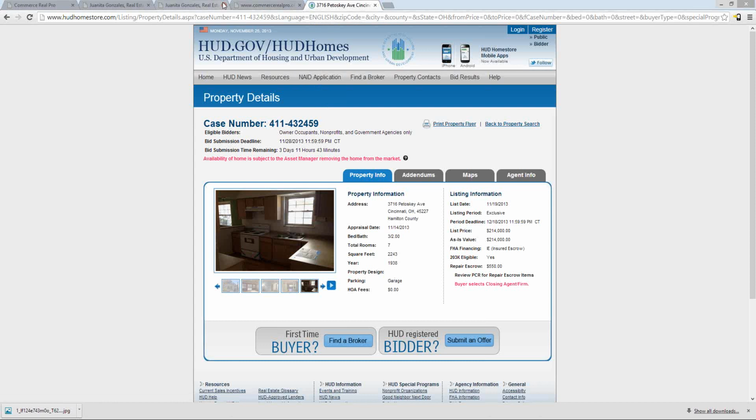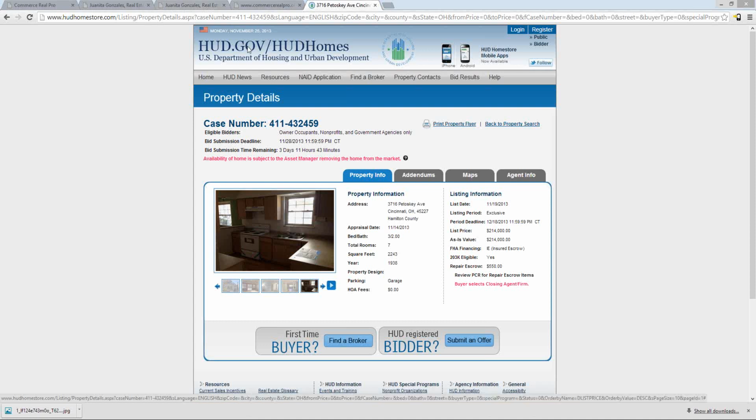And the best part about HUD homes is, for the most part, they're all priced very competitively, and that means that people are interested in them. You can actually market them as a HUD home. One of the rules is you cannot say that it's a foreclosure. That's something you're not allowed to talk about, but you can say that it's a HUD home, and it's a great price, and people typically realize that.